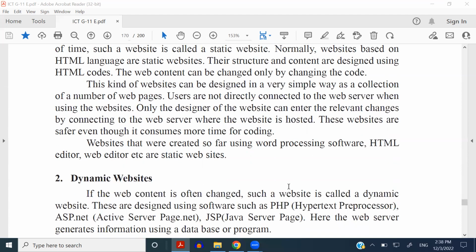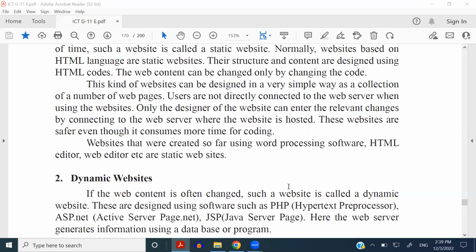But when it comes to dynamic websites, the story gets different. Dynamic means changing, right? So when it comes to the dynamic concept, pure HTML will not help us fully to maintain a dynamic website. We need HTML anyway to create the web pages. It is the base, but just HTML is not sufficient, right?